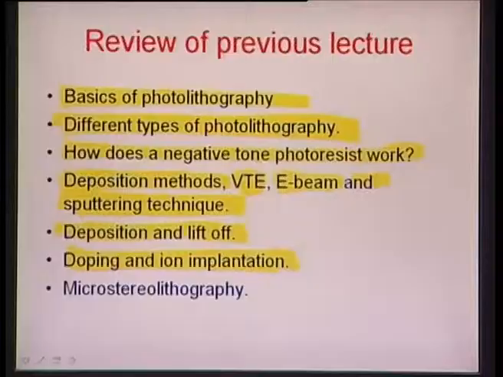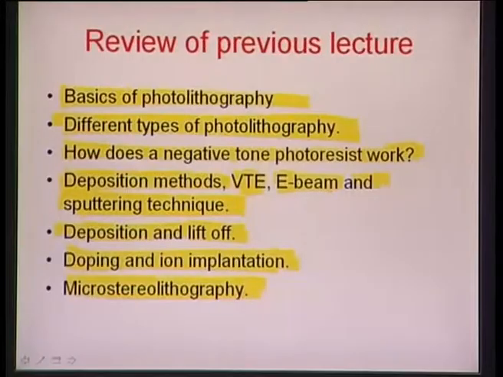We touched briefly upon this wonderful 3-dimensional lithography process called microstereolithography, which is also borrowed from rapid prototyping techniques, wherein any geometric model is split into different layers, and these layers are essentially built by lithography using a negative tone photoresist. Every time a spool comes up in short micrometer-size steps, and you focus a beam at different levels so that you can cross-link the resist, and so you can build the whole structure out of different cross-sectional areas, as in microstereolithography.